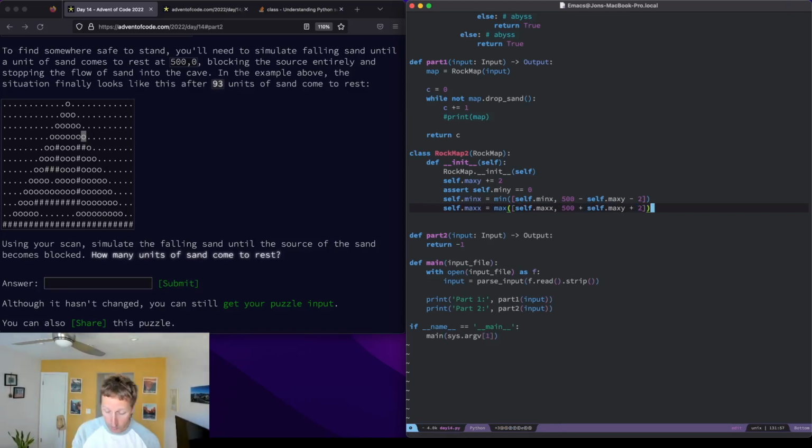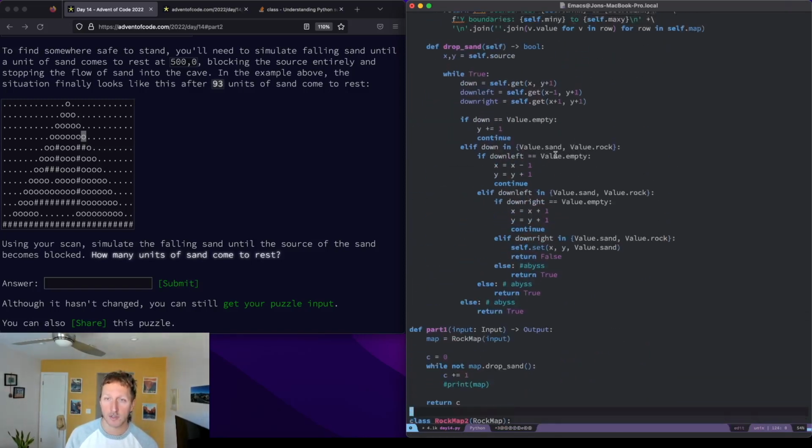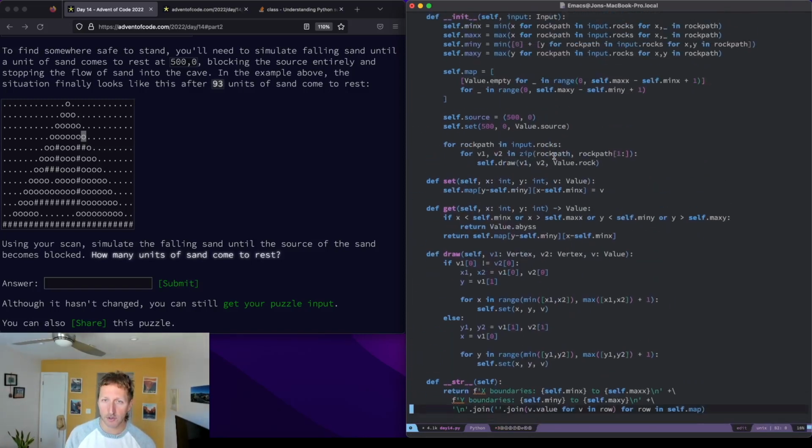Cool. So now we're going to redraw our matrix, or map. I'm just going to copy this stuff.